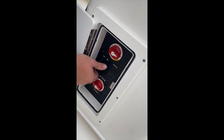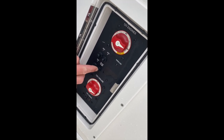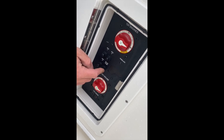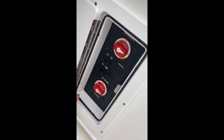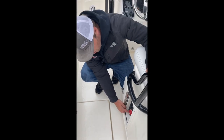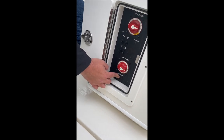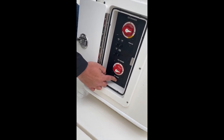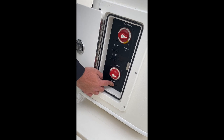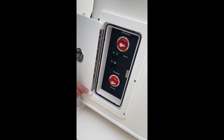Coming down here, we have three blank accessory breakers and one bilge pump breaker. If your bilge pump stops working automatically, check that — typically that's the problem. If you feel something hard in there, simply press it back in to reset it. On the bottom here is our 12-volt main breaker. This is the breaker that powers all of the electronics on your dash. If you get on the boat, your engines start, but nothing on your dash works, check that breaker — there's a good chance that's what it is.